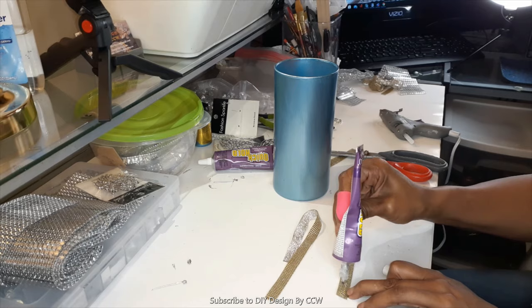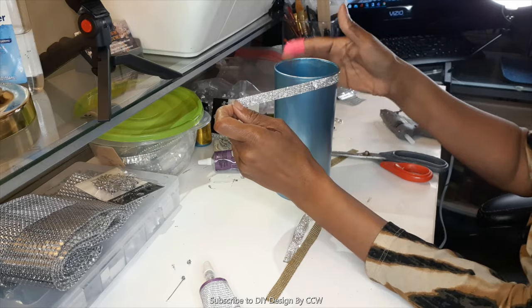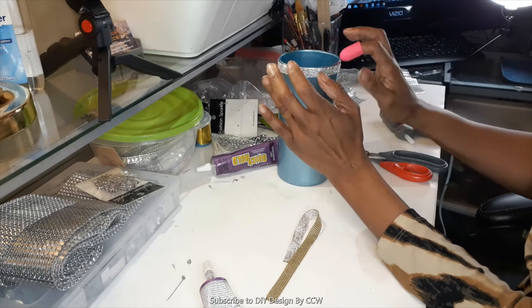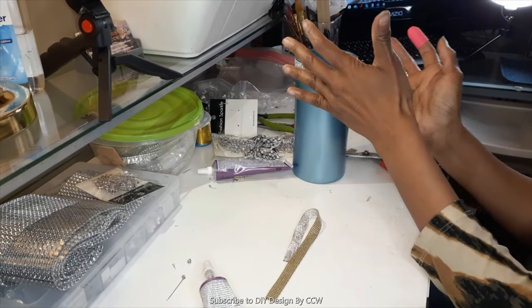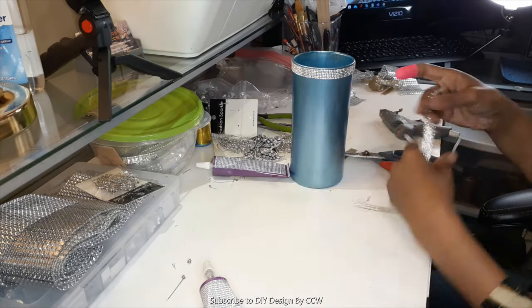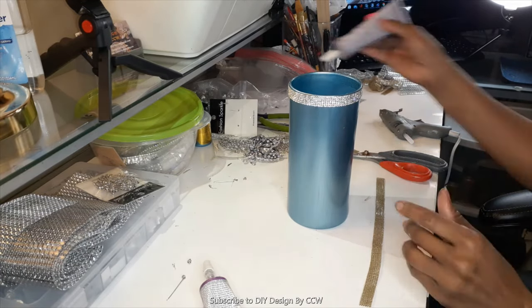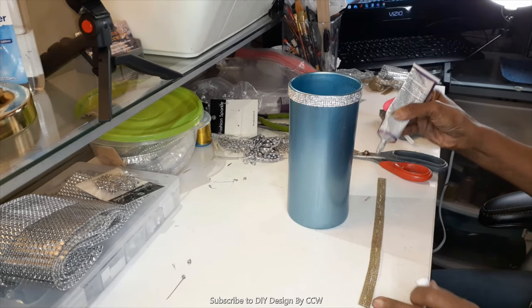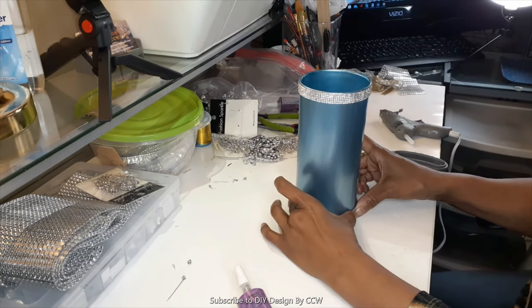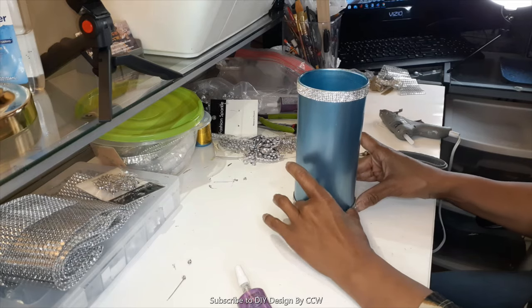Now, again, this rhinestone wrap is really beautiful, absolutely beautiful. The camera does it no justice. And if you follow this channel, you've seen me use it before. And if you're new, then of course, this will be your first time seeing me use it. But what I'm going to do is for each of these cylinders, and these are just Dollar Tree cylinders, I'm going to be gluing a row of this wrap to the top and the bottom of each piece. And then I'm going to be using some beautiful crystal and rhinestone brooches that I buy from Walmart.